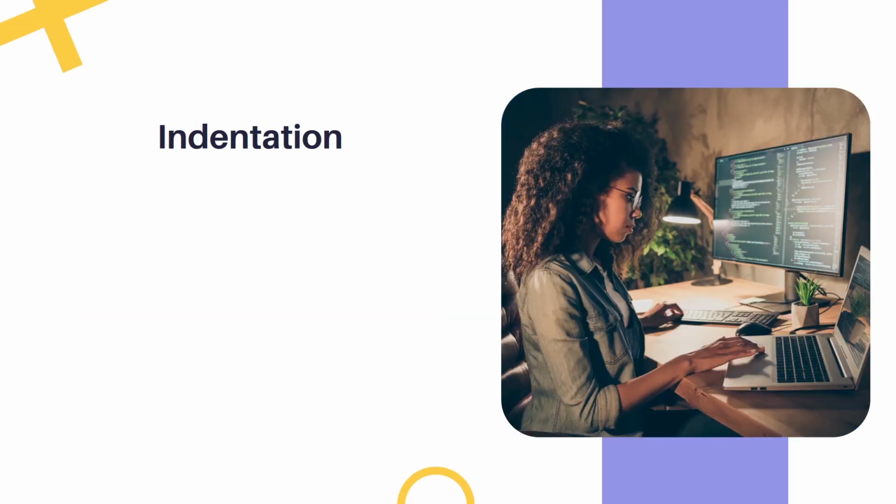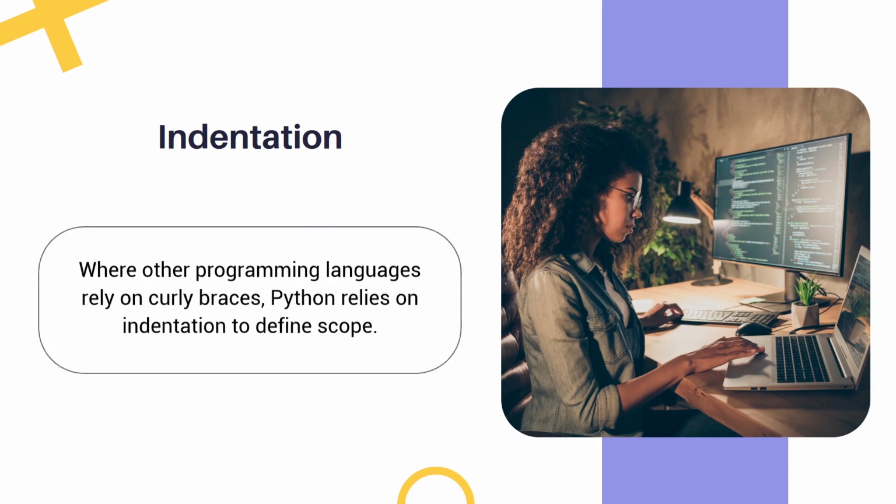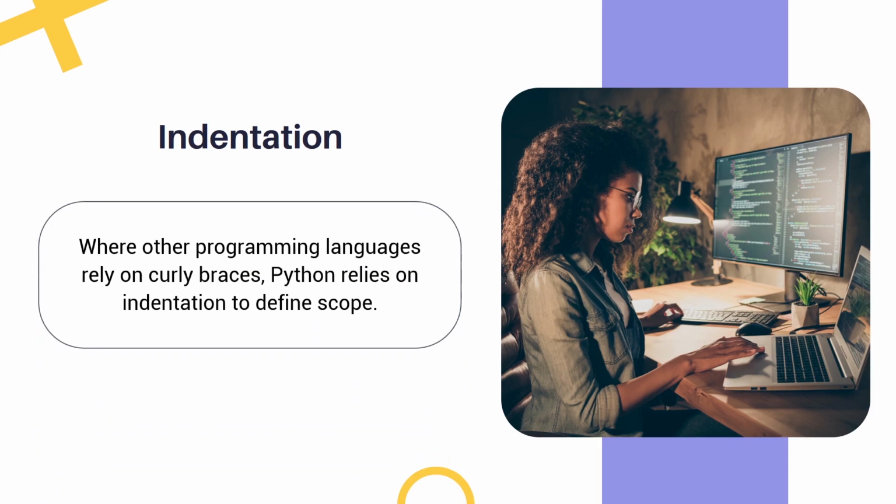One of the unique features of the Python programming language is the idea of indentation. Where many other programming languages rely on curly braces, Python relies on indentation to define the scope of a block of code. We'll often find that Java, JavaScript, and C#, for example, all make use of curly braces, whereas Python, on the other hand, uses indentation. And indentation is extremely important when working with conditionals, functions, or iterations. If we fail to adhere to the rules of indentation, our code will never run.